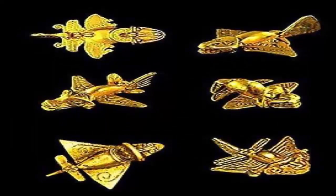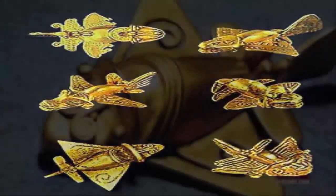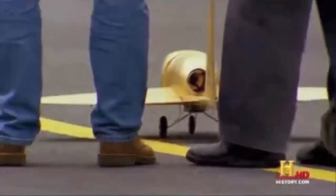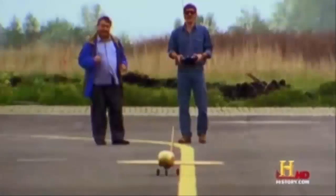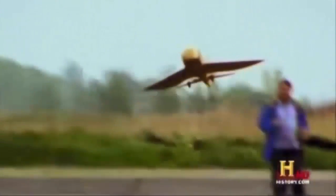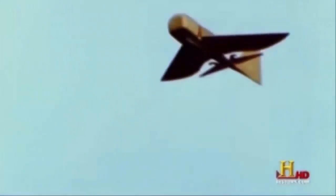However, the Columbia Jet is now on display with 6 other similar objects that have been found in tombs within Venezuela and Peru. Extensive analysis has been undertaken upon the jet's shape and possible original inspiration, in an attempt to decipher what this tiny model could represent. Dr. Ivan Sanderson, a scientist from the United States, studied the object and said it looked too mechanical, too reminiscent of an airplane design to have been based on a natural object.